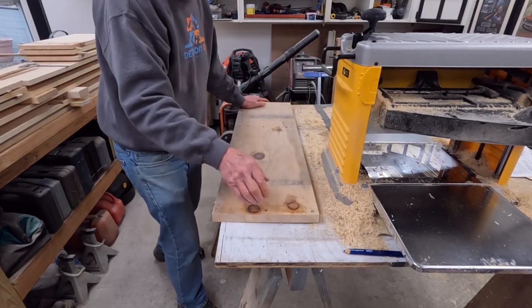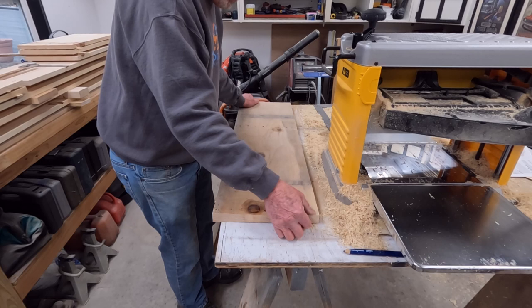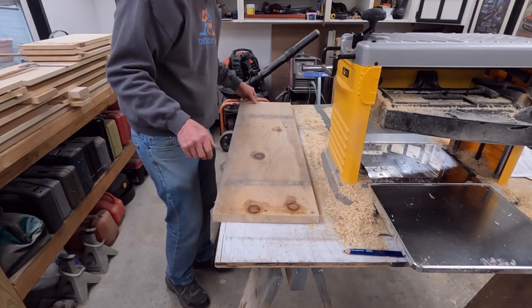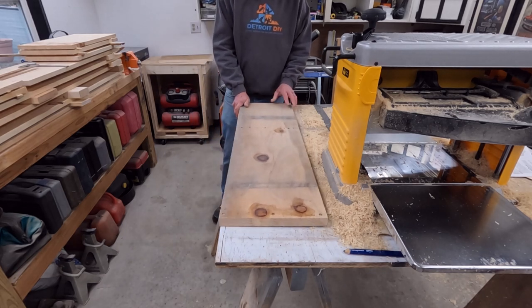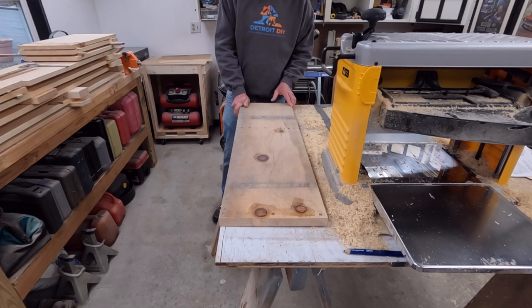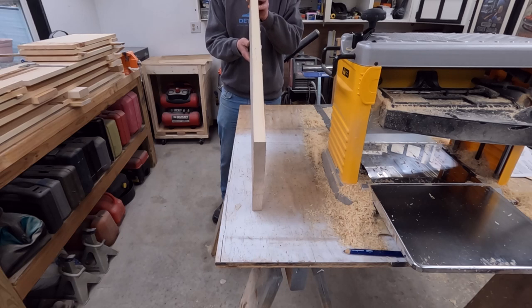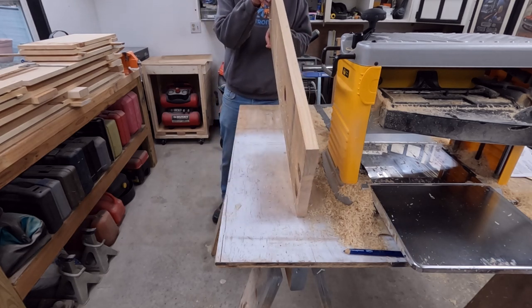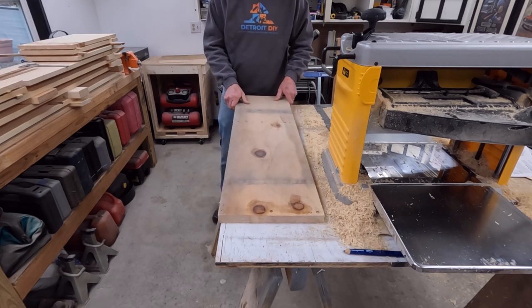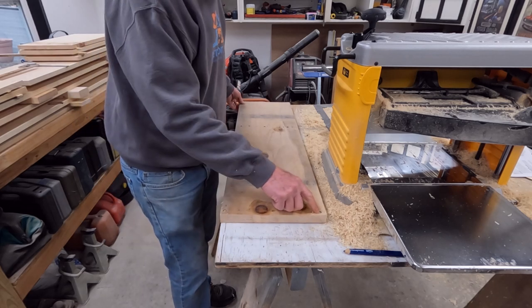So I have options here as to how I want to do this. I can split the difference, and I may still wind up with a little bit of a wobble. I could pin this side flat and just shim that side up and remove all the material from there. And then I have to keep in mind, do I have enough wood to do that? Or do I accept a board that's going to come out just a little bit twisted? And some of that twist I can take out when I put the unit together.